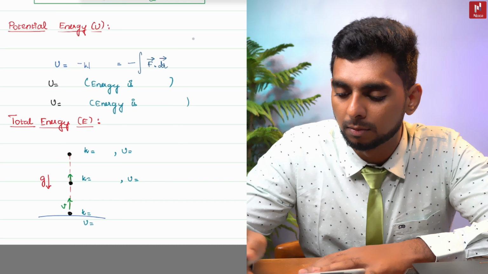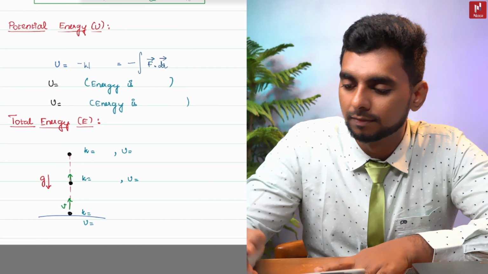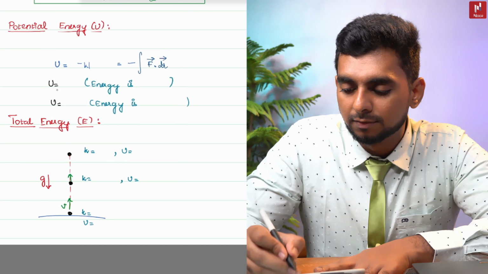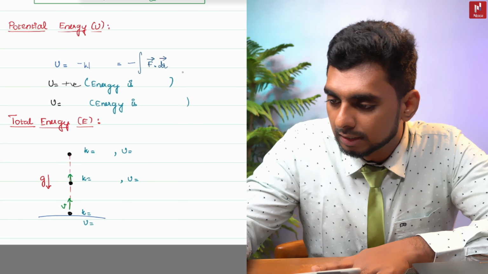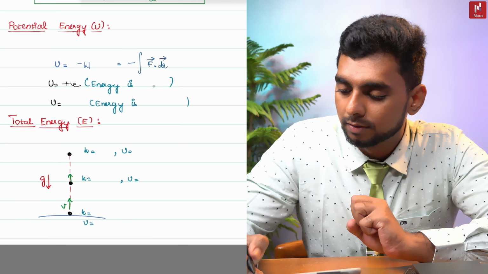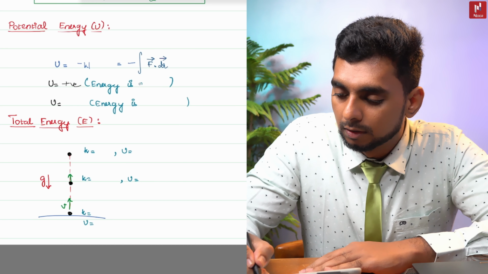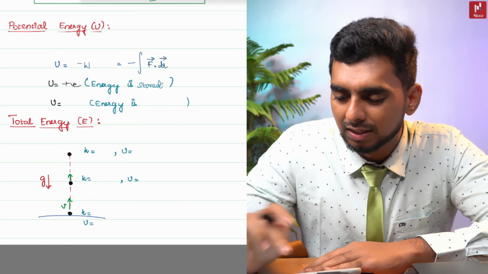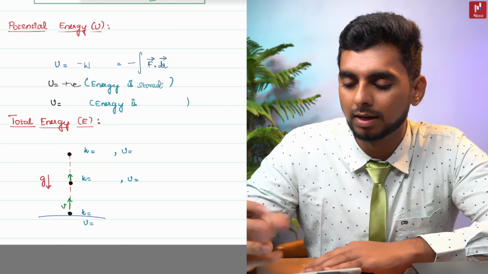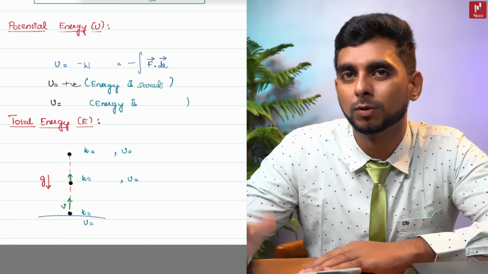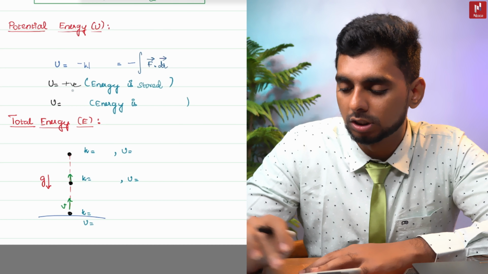So this will be the formula for the potential, right? In the case of potential, if the answer was positive, it means energy is stored. When the energy is stored, you'll get the potential to be positive. Just to nullify that negative sign, I put in one more negative sign, and I just told you a new term called potential energy. If the potential energy is positive, then energy is stored.